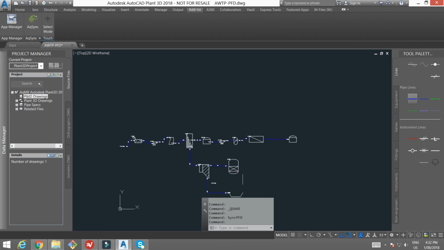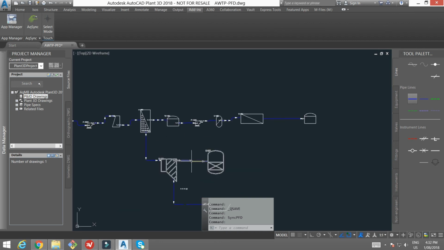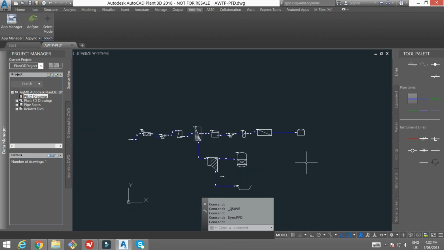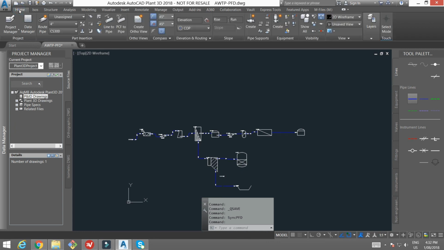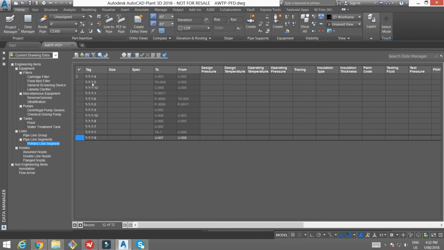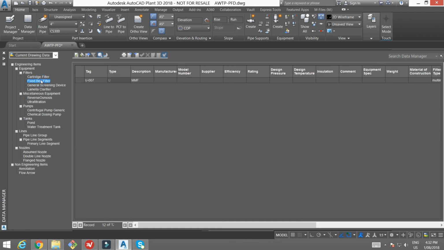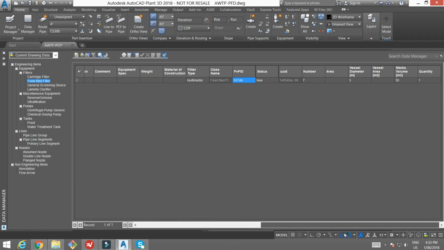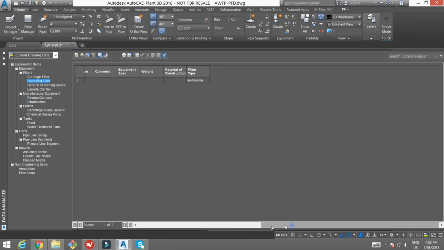Okay, and there we go. So we've got our media filter, which is joined, and that information should also reside in our data manager. If I go to that media filter, fixed bed filter, MMF, we can see that the vessel diameter is there, and the media volume that we specified is there as well.